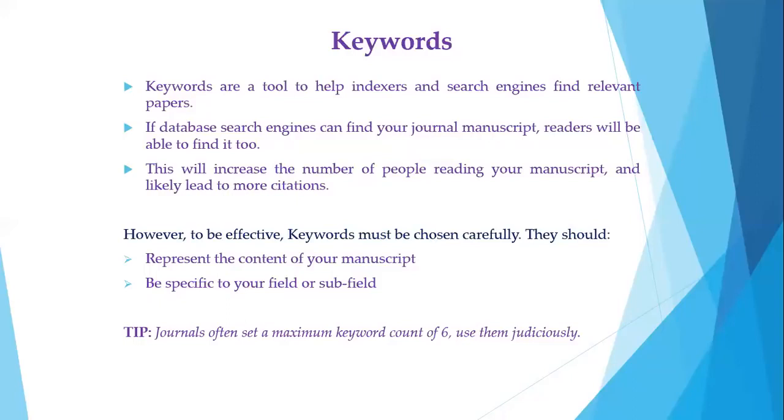So what are keywords basically? Generally, if you see most of the journals, they set a keyword count of 6. So you need to use them very judiciously. What I mean by this is you have only 6 keywords that you can list. These keywords are like hashtags that you use maybe in your LinkedIn post, or maybe in your YouTube video, so that anyone who is searching for the relevant information or the relevant paper finds it easily.